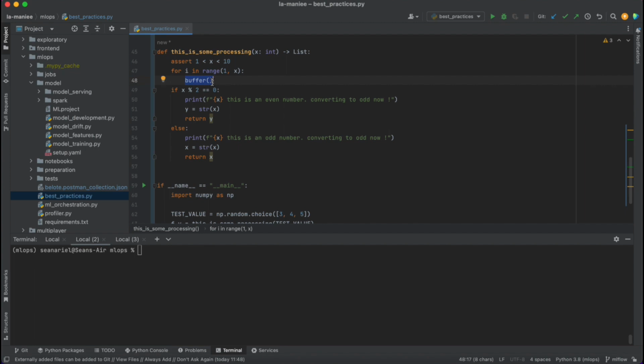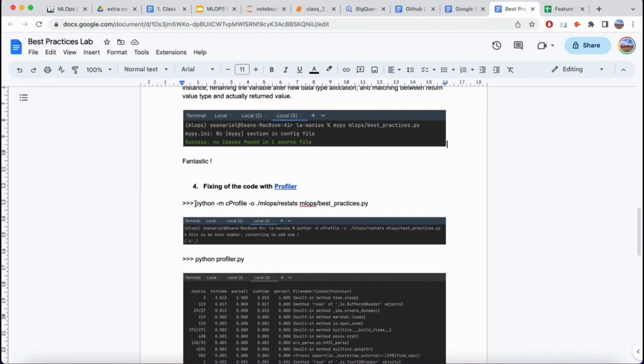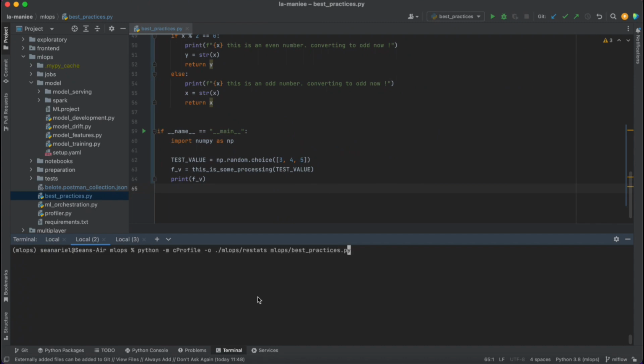Maybe because they just take a lot of time to run once, or maybe because they're being called a lot, consistently called, and every small bit of processing adds up to a long running time. So to be able to do that, we're going to run this line of code here, Python profile. And well, actually, we're going to do this here.